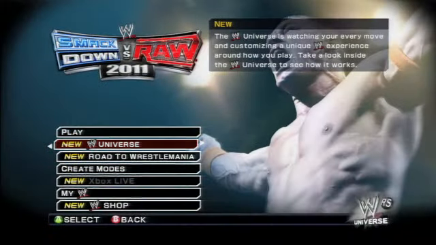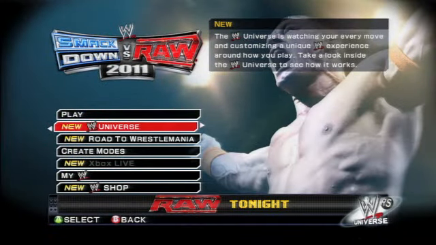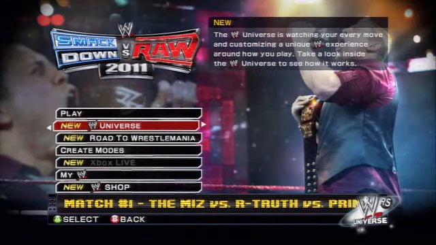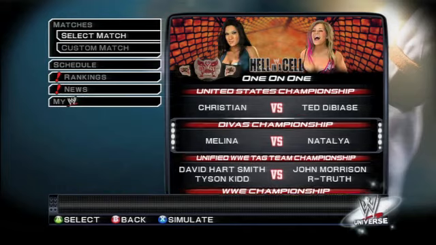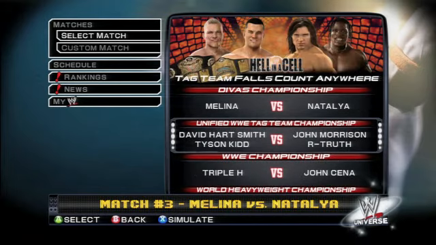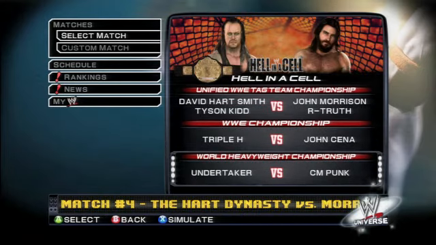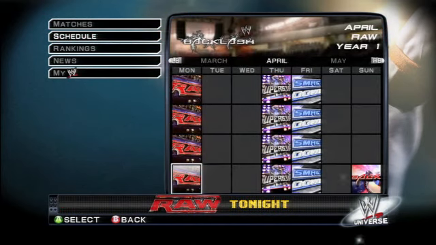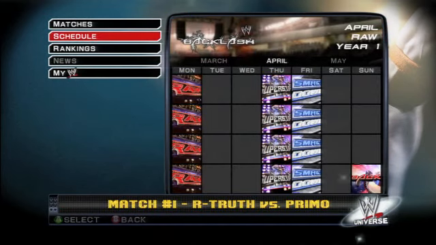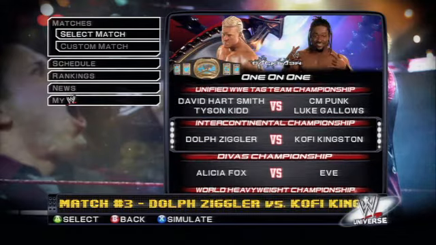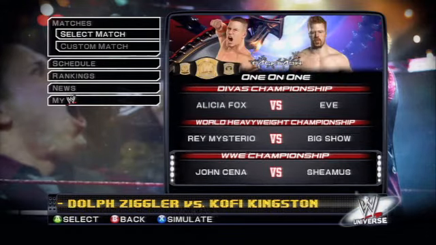You'll notice immediately in the lower right-hand corner, there's a logo for WWE Universe. You can move the right stick to either toggle it on or off, and you'll see this ticker on the bottom. It keeps you up to date as far as what's going on in your universe. The AI actually created all of these matches based on the player's actions prior to this. You'll see each week there's Raw, Superstars, SmackDown, and at the end of the month, pay-per-view. You can just pick a date, simulate everything that happens up to that date, so you can skip ahead as much as you want, play as much as you want. The universe is a never-ending, always-changing, unique experience to the player.